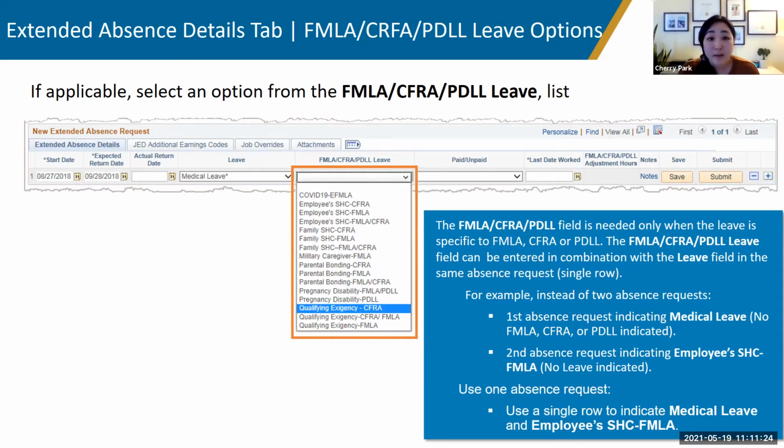And you can enter this FMLA, CFRA, PDL leave field in combination with the leave field in this same absence request. So if it's a medical leave, but also FMLA, you can use one request to show a single row indicating medical leave and employee's SHC FML.